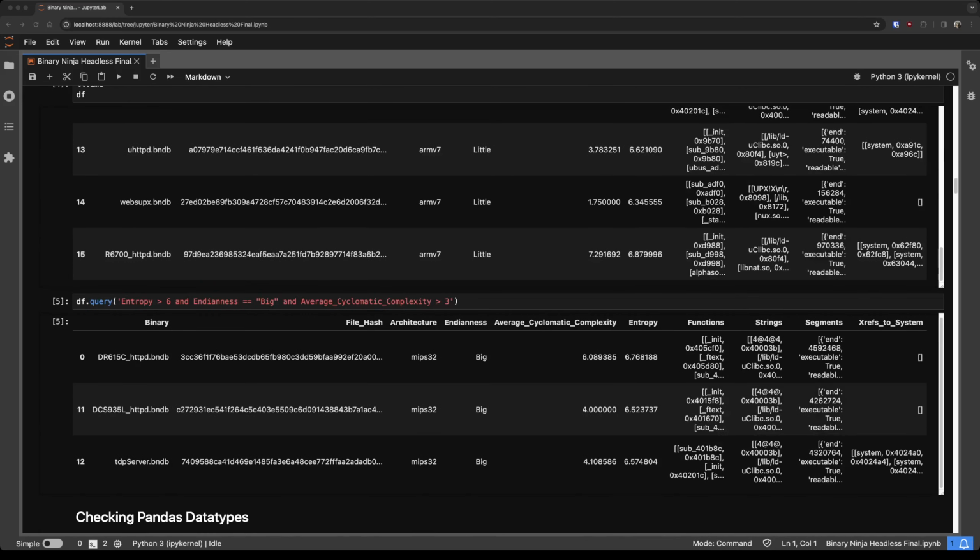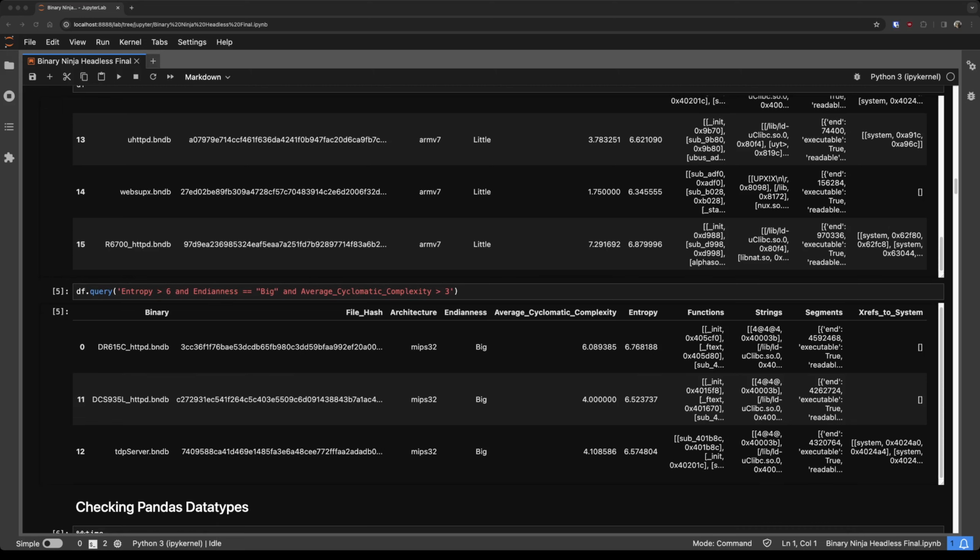So we can reduce the binaries we're interested in to a smaller subset.